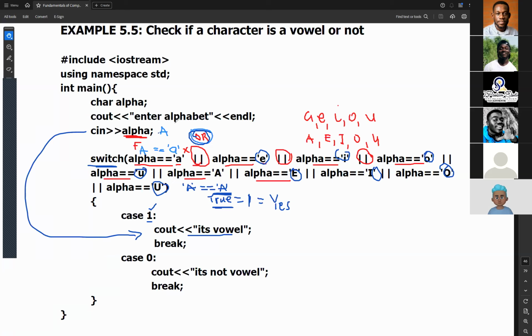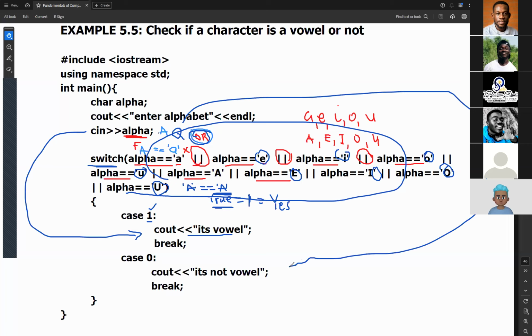But if we enter any letter which is not a vowel, for instance the letter Q, Q is not a vowel. So it will not satisfy any of these conditions we've given here, meaning that it will tell us Q is not a vowel.